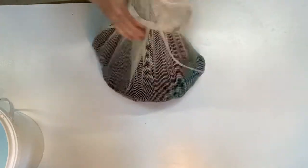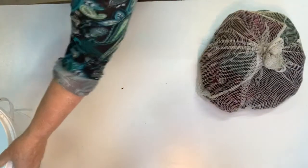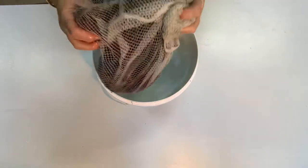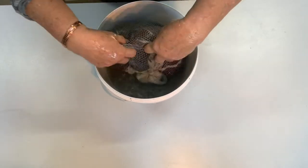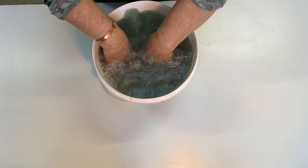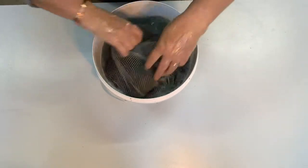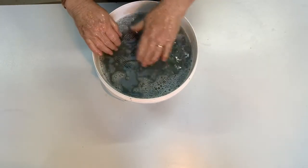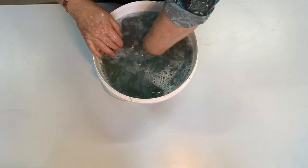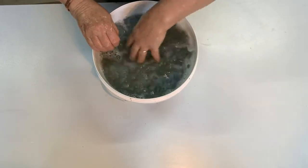And I'll show you what happens when I put it into cold water. I've got a bucket of cold water here, and we'll see how much dirt and water comes out, and then I will give it a wash in hot water. If you're putting it in cold water, wool doesn't tend to felt if it's just cold water. Okay, so there's not a lot of dye coming out of this, as you can see. There's a lot of milky coloured water. The milky colour is from the detergent or the surfactant and the grease on the fleece mixing together. So I'm just going to push it down a couple of times to rinse some of it off, but most of that's dirt and dissolved grease.